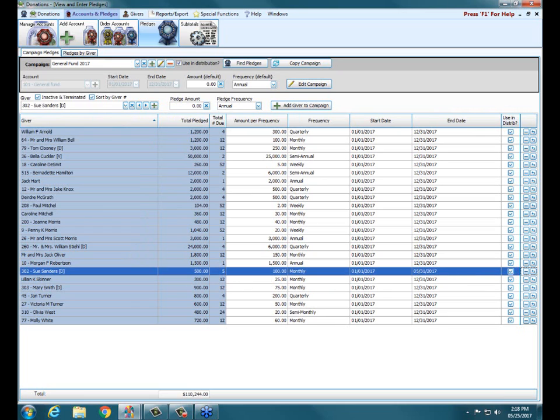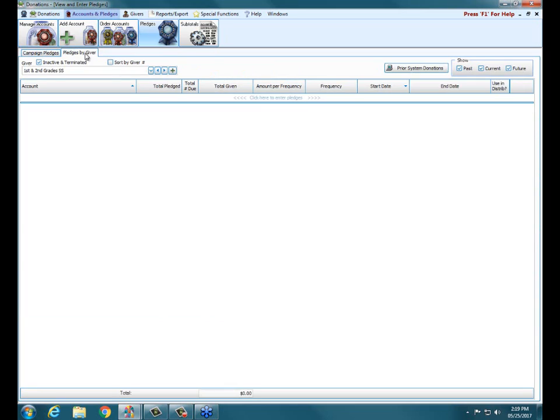Adding another line should just be a matter of... Let me come back to that in a moment. Sorry about that. But you can end their date on their campaign and then add another line. I am drawing a blank on how to do that. My mistake, guys. We do need to get to one more thing before we move forward. The pledges by giver tab along here at the top. Sorry about that, everyone.